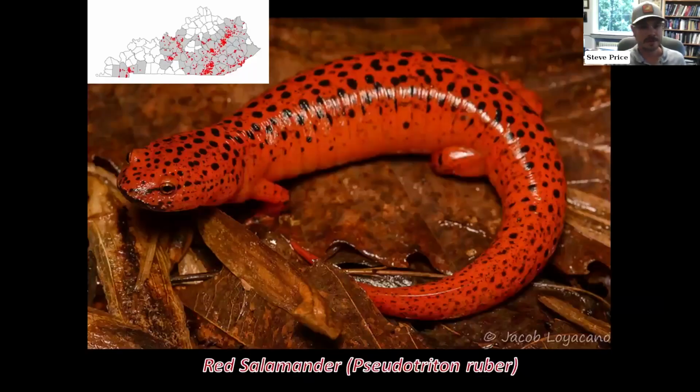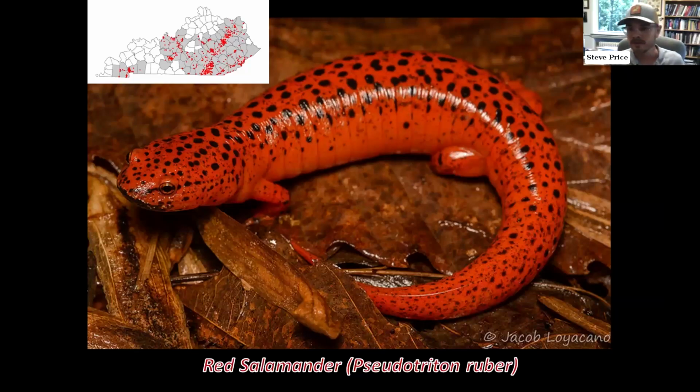The red salamander is a good example of a stream breeding salamander. It's a really beautifully colored animal that's found mostly in eastern Kentucky and in the Knobs region, although there are some populations in far western Kentucky as well. They will lay their eggs in the stream, usually in the winter time. And then sometime in mid-spring, they move up to the forest and sometimes can be found a couple hundred feet away from the streams under rocks or logs.